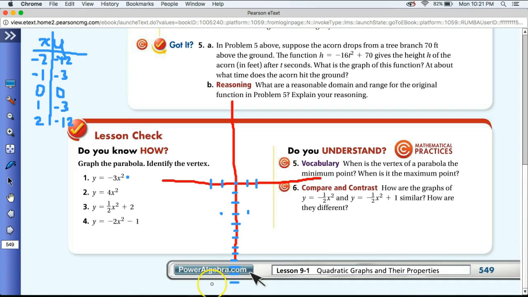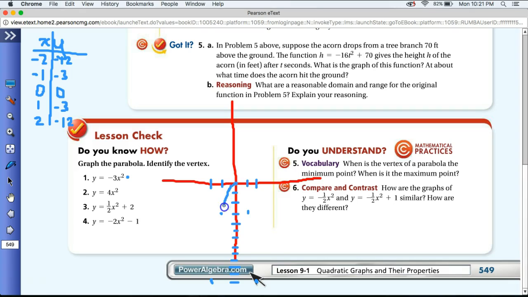So this point is going to be somewhere in that neighborhood. Doesn't have to be perfect. This is right here. Again, we're just sketching. We're looking for a sketch. And it's going to be upside down. So typically what I recommend here, whichever way it takes for you to make a U shape.